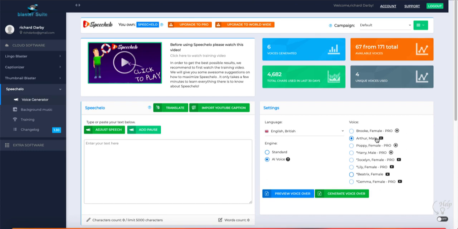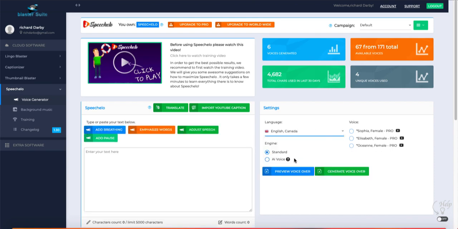So on the front end I got this Arthur Male. I can use this in the normal version that I've got. I could also use this Beatrix on here. So you see, although they've got 30 voices, they are kind of restricted. When you start looking at some of these other languages, with this English Ireland one here, I've only got one person who happens to be a Pro, so I couldn't use that one if I was on the front end. I got an English Welsh, which is what I am. I got Dylan. I can use Dylan on the front end, but Dylan doesn't have an AI voice. So there are kind of restrictions on here if you go ahead and buy the front end.